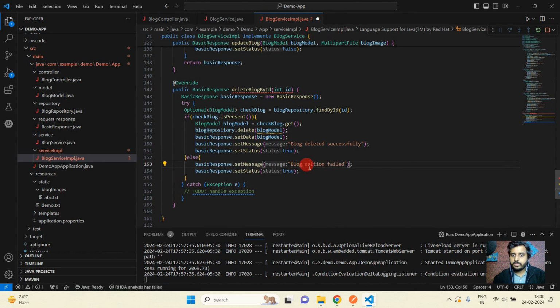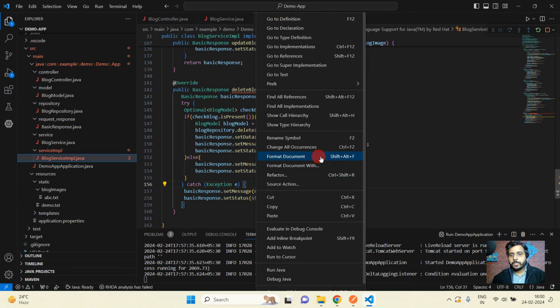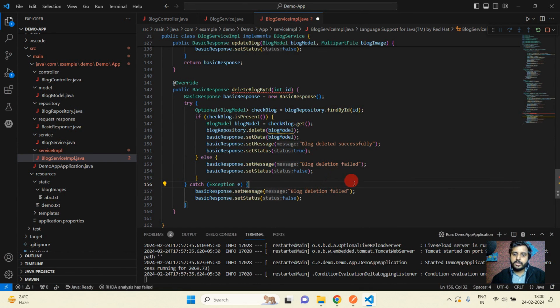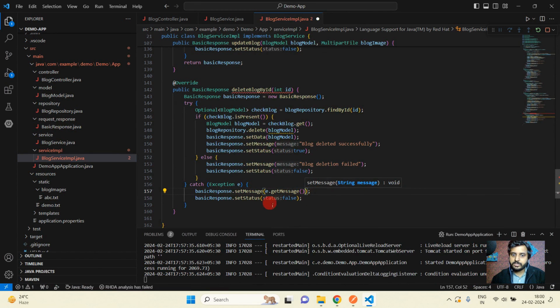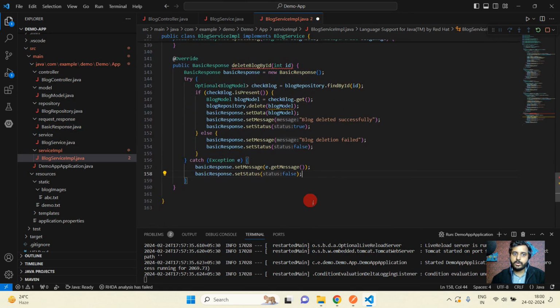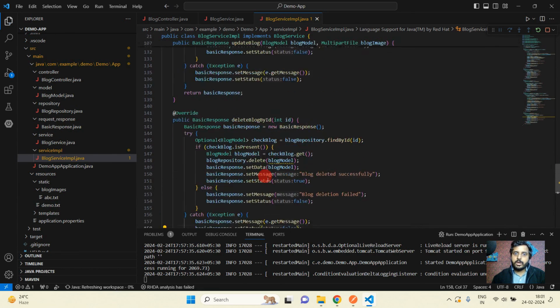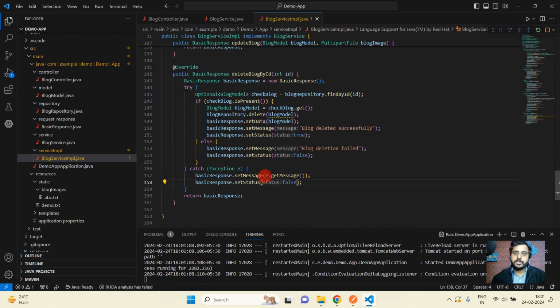Okay, and just copy this, but before that we need to change the status to false, and then copy this and just paste here inside this catch block. Okay, so here instead of this message I'm going to print the original message. So just write e dot get message and the status would be false. So our API is also ready, but before this we have to return this basic response here also. Okay, now our method is completed, our code is completed.